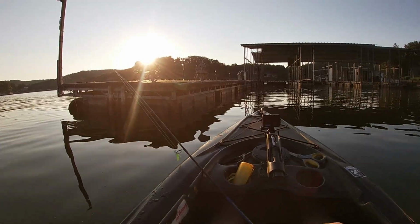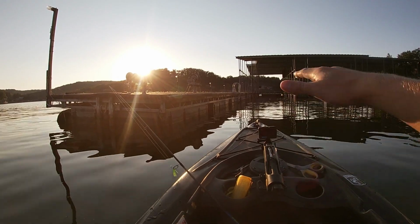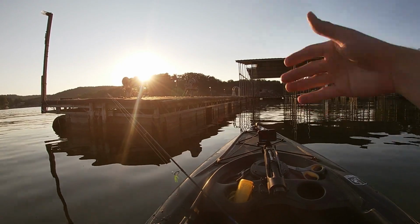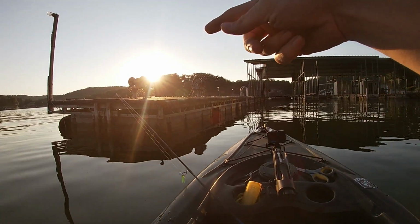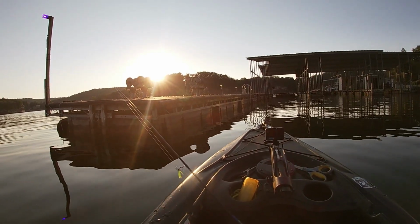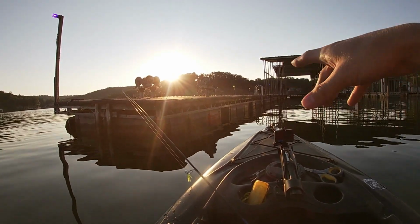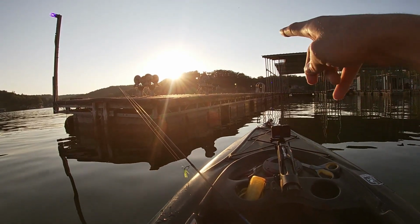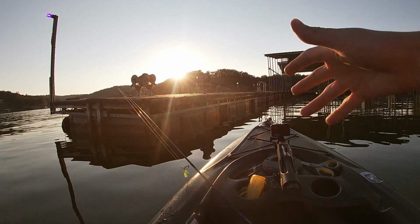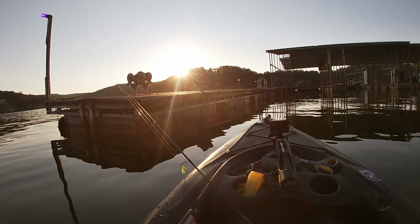Wave breaks like this one here attached to this dock are good areas to start out with as well, because they usually extend out over a deeper area and have a bigger area of depth change underneath them. They stick out into the channel quite a way, so any crappie that are out here in the main channel will pull up over to this as their first break of shade and sit on this and wait for bait fish to come rolling around. It also helps to have some of the concrete blocks and some of the cables that are suspending down underneath this wave break that anchor it to the bottom, and that helps give the crappie a little bit of an ambush point as well for those bait fish to come in and around. So this is a really good high percentage spot.